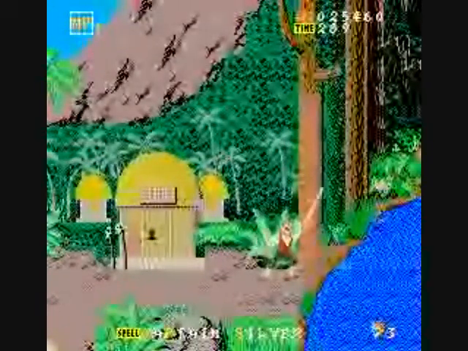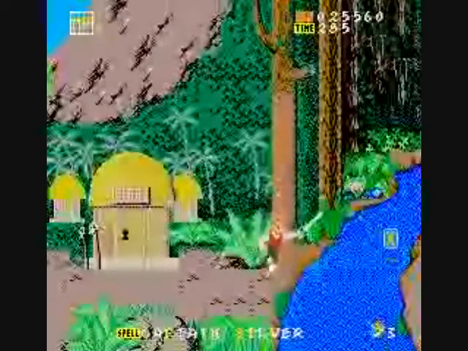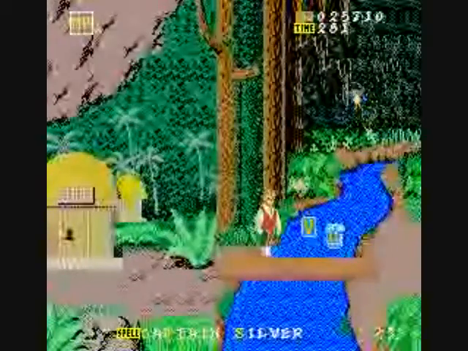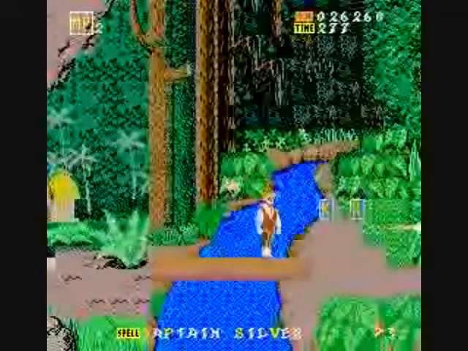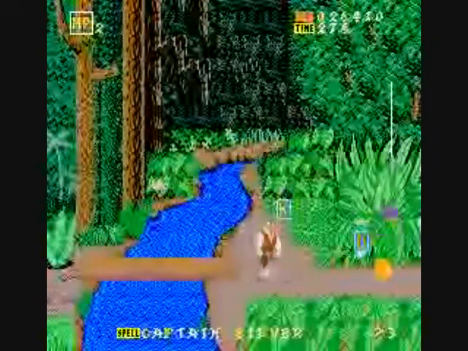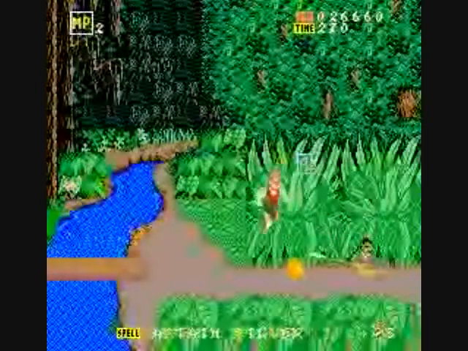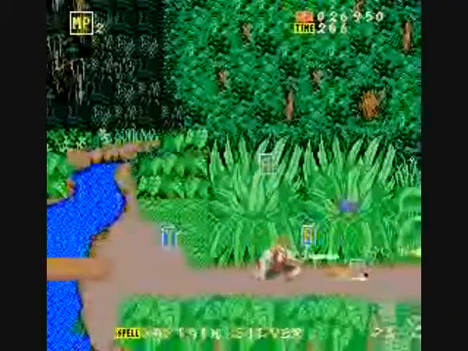And here's one of those things where you have to be close to the tree, real close, and then jump and attack it, and then you'll knock it down and make a bridge. It's going to be a lot of enemies jumping out of the water. And remember, that fairy will help you. It'll give you a stronger attack with your sword. It'll give you a shot that flies out from your sword when you attack.